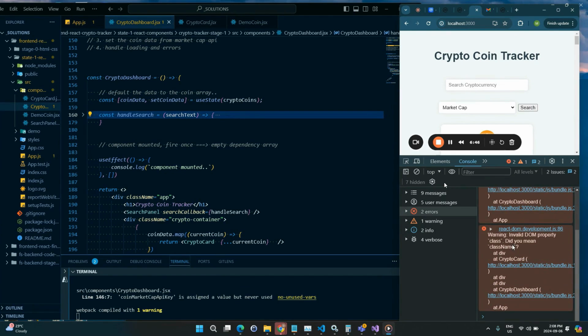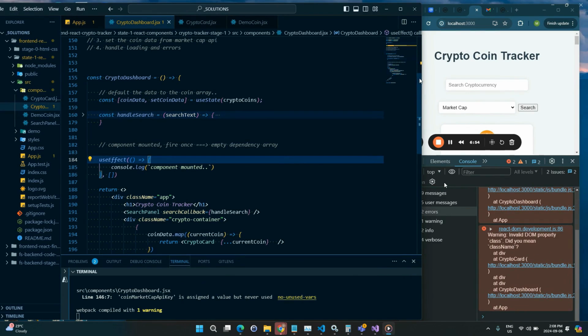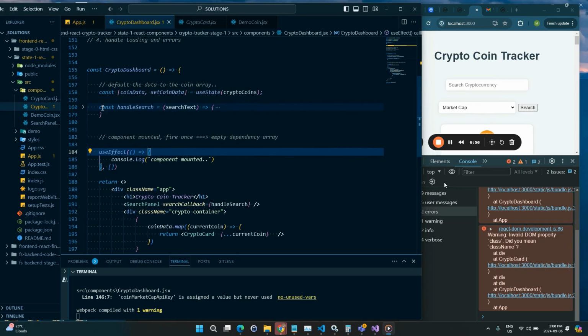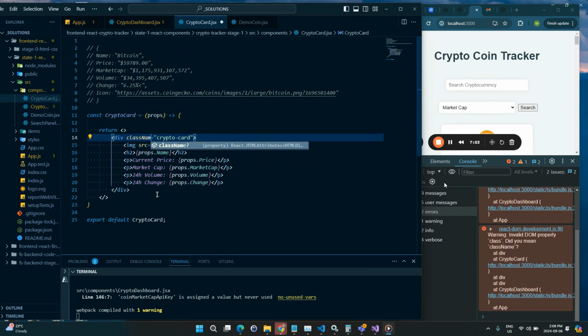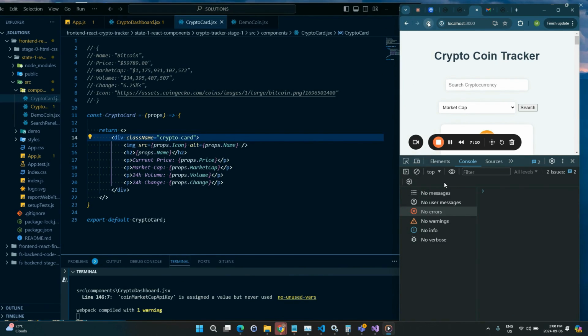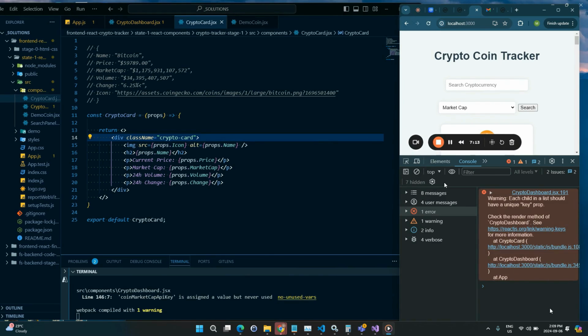So we have some errors in here in our JSX that we need to address. And this comes back to a very important attribute on JSX. We cannot use the class keyword. It needs to be className. So you can see here back in our crypto card component, we had used class, which is a reserved keyword in JavaScript; className, camel cased. So then we clear up one error here, and then there's another error about unique keys.